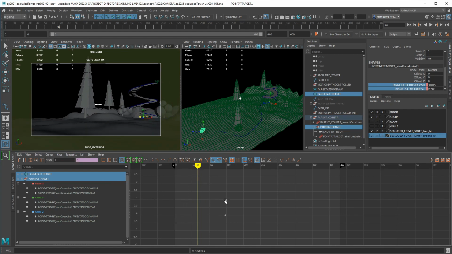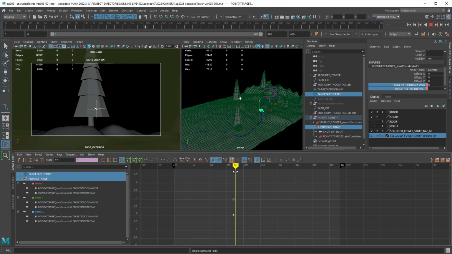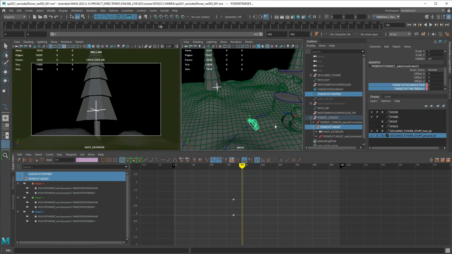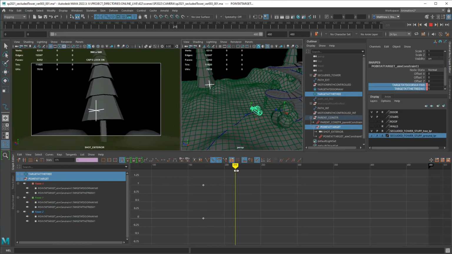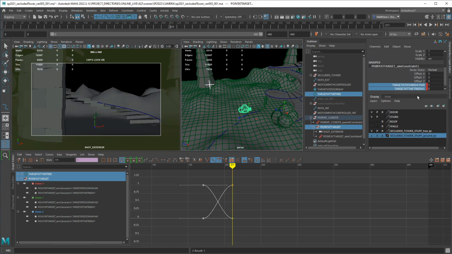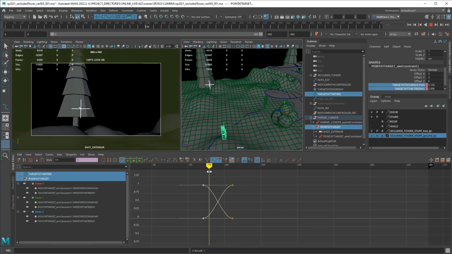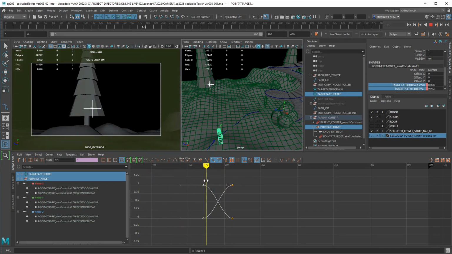We can keep looking at the tree, maybe until it gets near the door, and then we blend, maybe right about somewhere in here. We can always adjust the timing of it, but somewhere in here, and we blend it the other way. So then I say 1 and 0, and then again right click key, and now we are blending from one target to the next. So I'm targeting the tree. Okay, that's covered. Target killed.